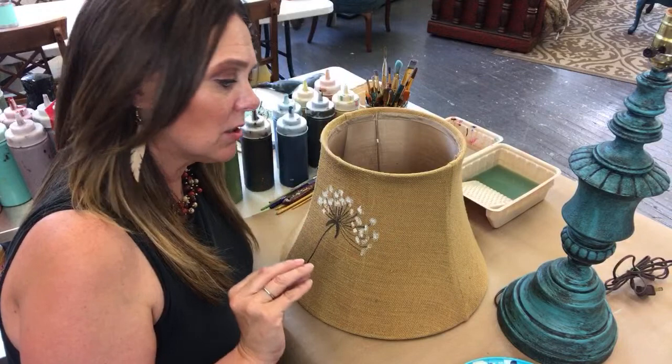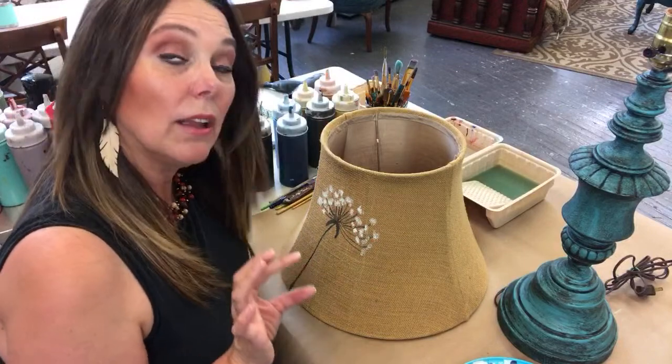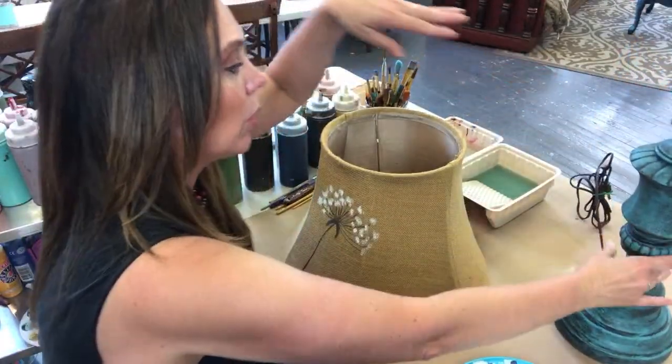You might want to just slightly water it down, just a smidgen, and that'll allow it to absorb just a little bit. The clay-based paint is very thick, so try it yourself and get a feel for it.